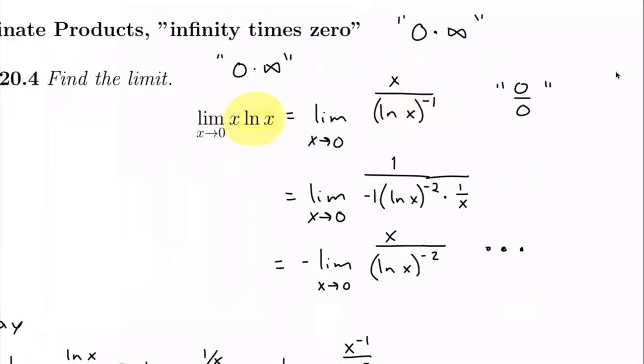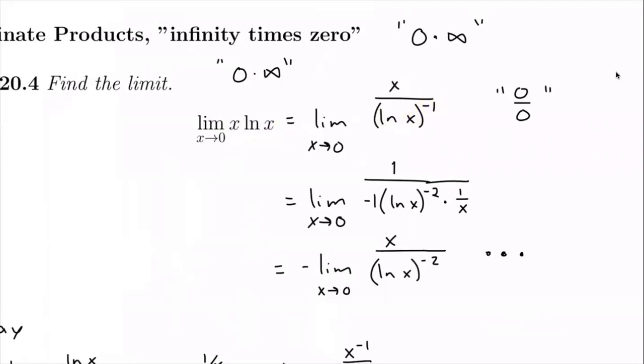Move natural log of x back into the numerator, and it'll be natural log of x without a negative 1 power anymore. Now be careful. I cannot use the third log law on this. It has to be the argument x to the negative 1 in here, not the whole natural log function to the negative 1. So don't make a mistake like that. Now, once I convert this into a quotient form, I can check to see whether or not I have a proper indeterminate form for L'Hopital's rule.